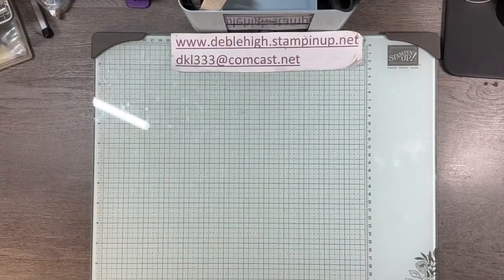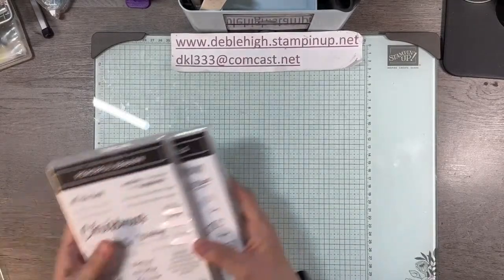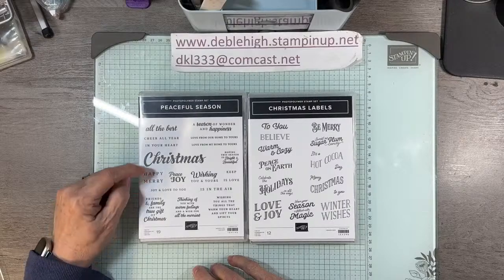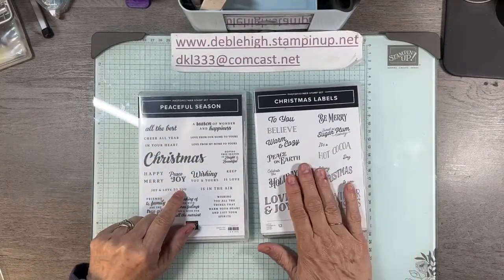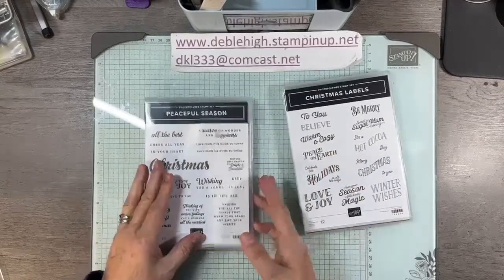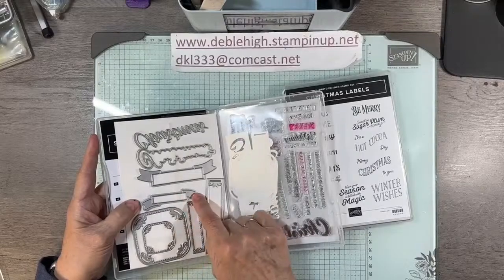Okay, we're going to get started. Tonight I am using Peaceful Seasons. I am using just the Mary, and on Christmas labels I'm using Be Merry and Peace on Earth. But also in here I am using that die there.